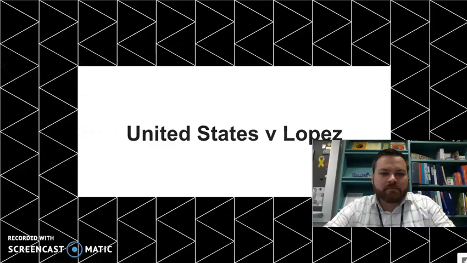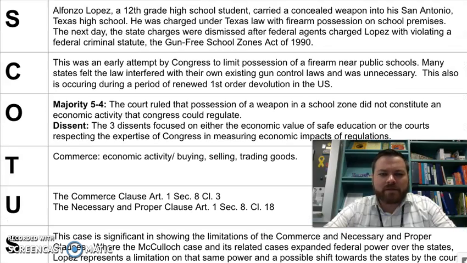All right, the next case is U.S. versus Lopez. U.S. versus Lopez is much more contemporary. This is a case from not necessarily your lifetime, but your parents' lifetime in the 1990s. So this is a case that is contemporary with episodes of Friends. Maybe at least the early ones. So, it's a little bit more complicated.